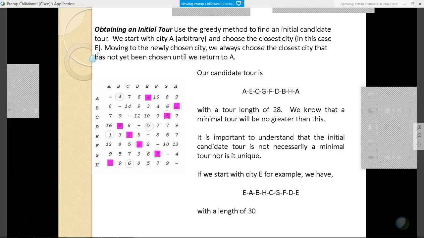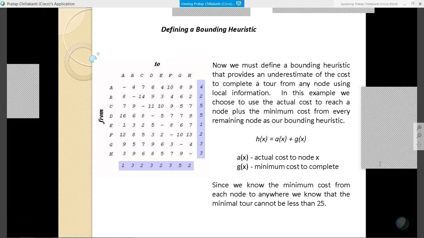Okay, so this is an example of a bound. So we know what the bound is, because that is the important thing. The idea of using branch and bound is, the trick is to come up with the bound. If you do not know how to come up with a bound, then how do we use it? So we have to figure out the heuristic. Let me pause here for a second. Any questions, comments? Faculty members, you want to add anything before I move on?